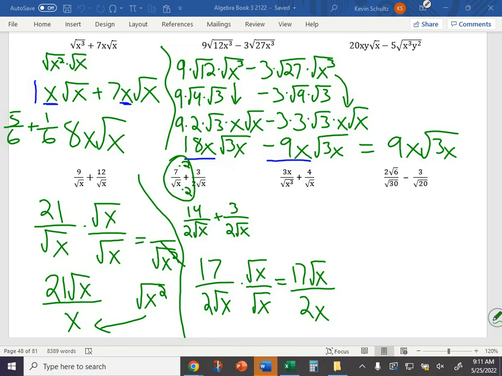How is it 2x, you ask? Well, we have a 2 times 1, so these coefficients don't change. It's still a 2. And then root x times root x, just like in this last example here, right? The act of multiplying a root times itself essentially causes the root to go away, right? The root of x times root of x is root of x squared, which simplifies to be just an x.